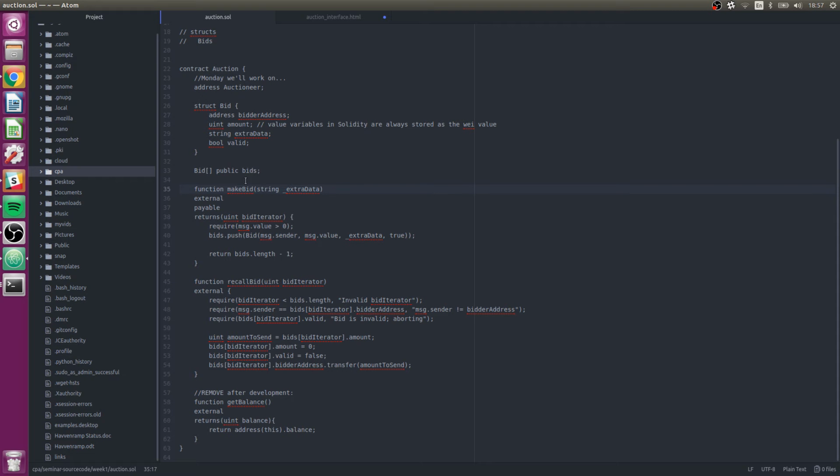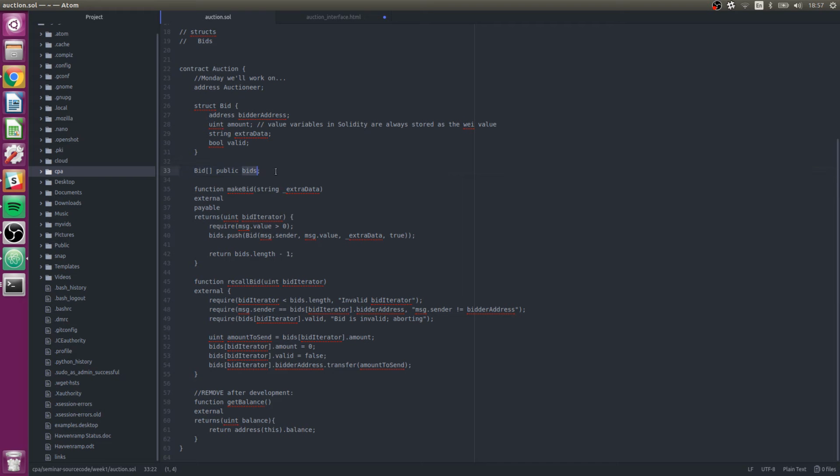It's a new contract, so the bids list is empty. So if we want any kind of info to get returned there, we're going to have to somehow make a bid or recall a bid, however we implement that. First thing we can do though is something really simple and just output the length of bids, and that'll be a little interesting for me.